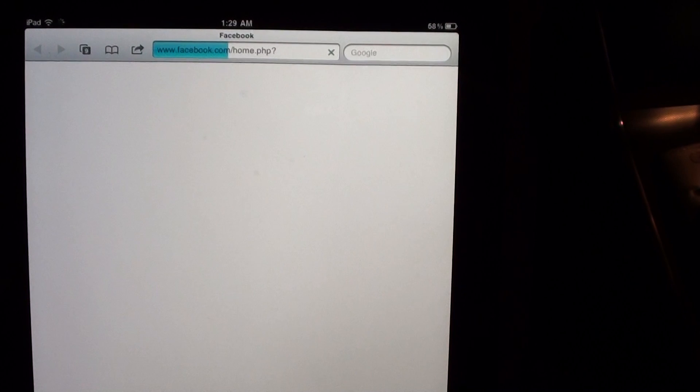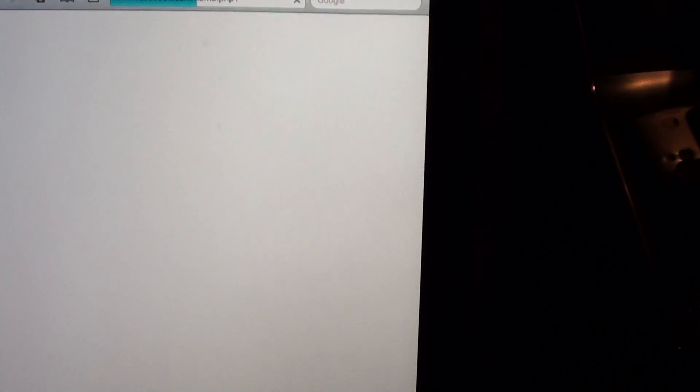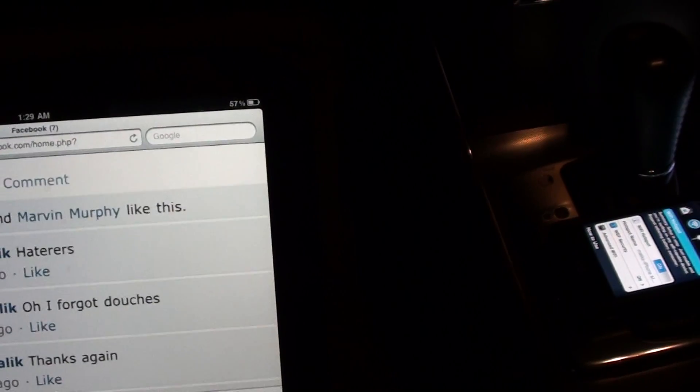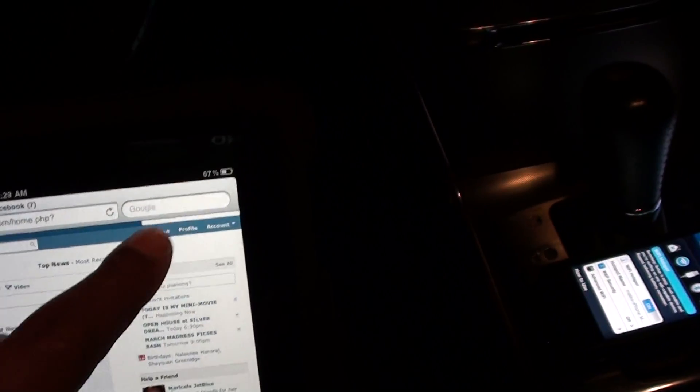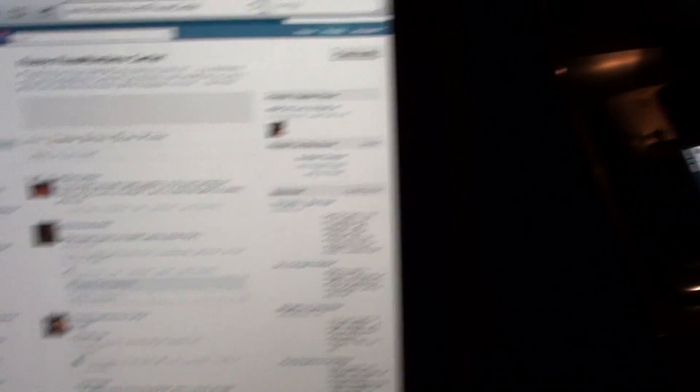Just to make sure it works, let's load up a web page. This is not the fastest connection in the world, but it's free. I just got an alert on the iPad, so that means it's connected — and this is as free as it gets. As you can see, Facebook is loading up. Let's click on another page — everything is running smooth, loaded up nice and smooth.